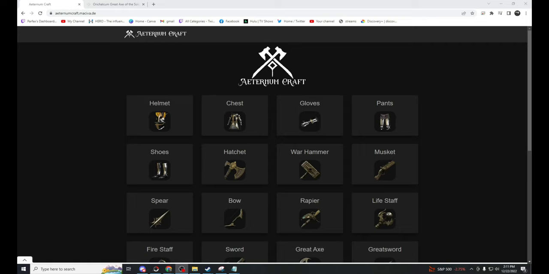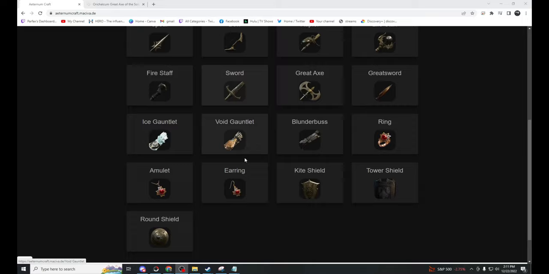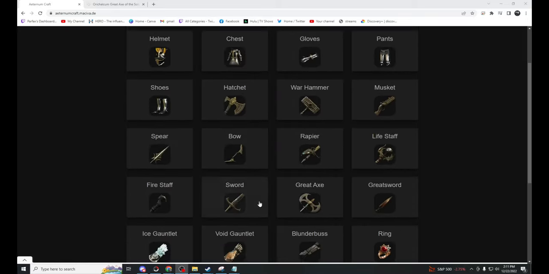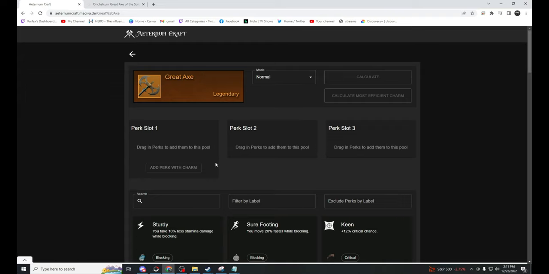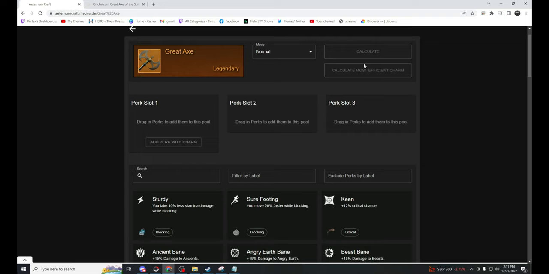Now, it doesn't have absolutely everything that we need, so we're also going to put up a New World database so we can get a look at the percentages. This website is going to help you craft your BIS item. You can go to any item that you see on here. Let's do Great Axe, and we can try to craft it, and it'll have a calculation to see exactly how many times it should take you to get your item.